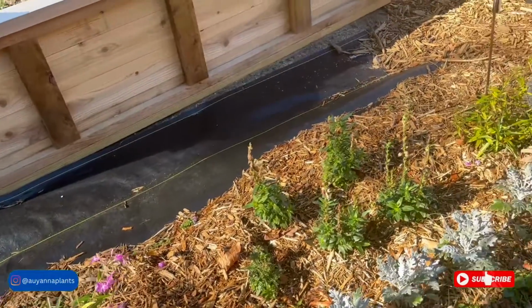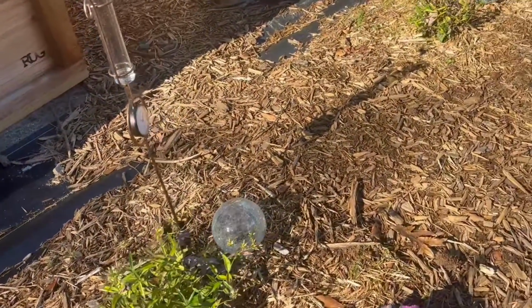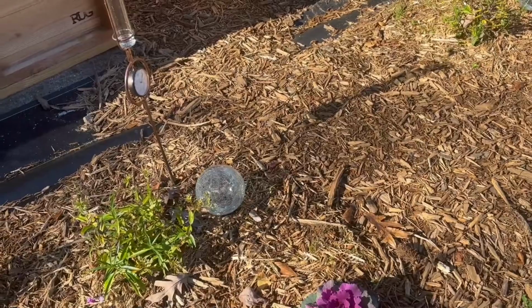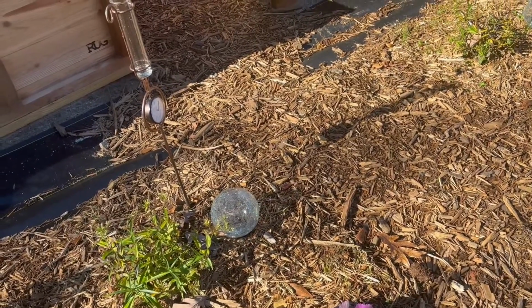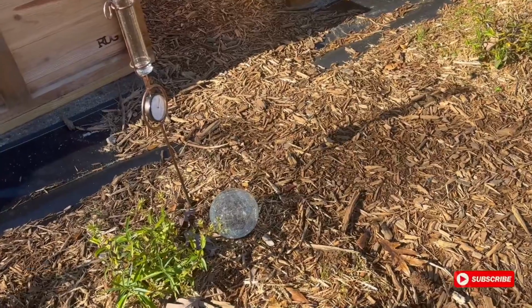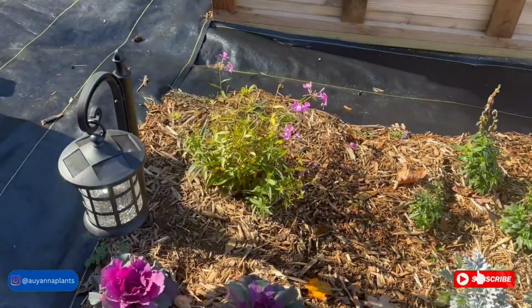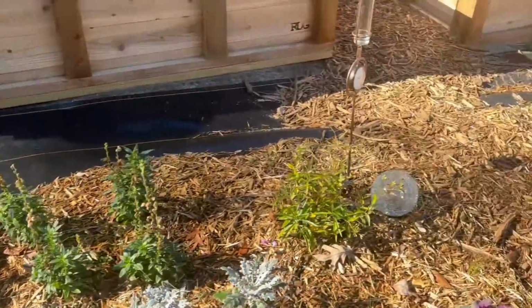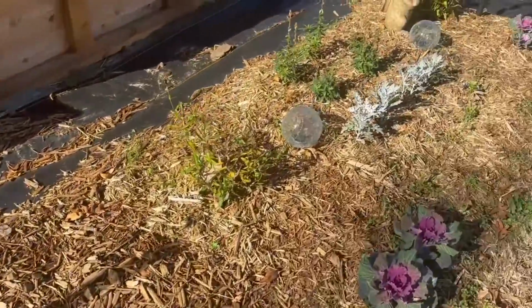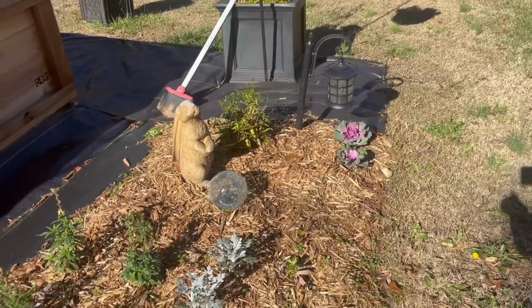So first, we do have solar lighting, and I love these balls. I can see this. I can't see it from my bedroom window, but I can see it from the living room window. So we have this light right here, and then we have some of the ball lights right here as well, and then another lamp right here.